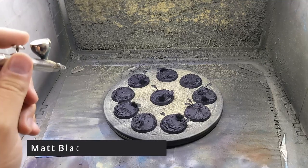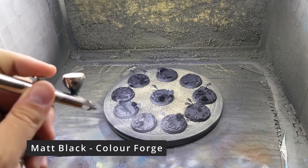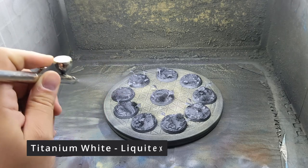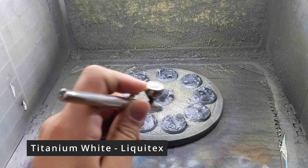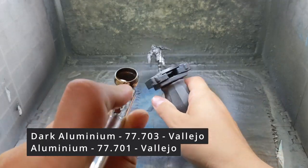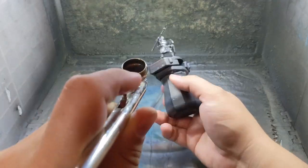The next step I don't have any footage for, but all I do is give the bases and the models a black undercoat using a rattle can. After the undercoat has dried, I give the bases a zenithal highlight using white ink, and the models I give a coat of dark metal colour before giving them a zenithal highlight but using a bright metal colour.